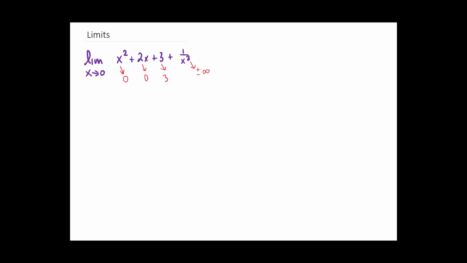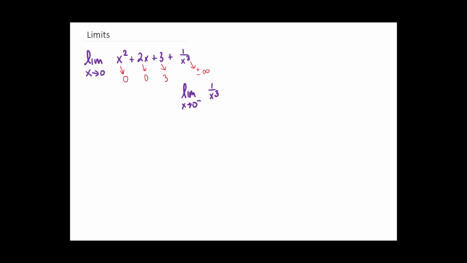Now let's go in and try to do this more thoroughly. In particular, I am only going to look at that last part because that's the part that's causing an issue. 0, 0, and 3 are all clear and unambiguous. But what is the limit as x goes towards 0 of 1 over x cubed? Okay, so assuming we don't want to do a graph, you can also analyze this graphically. What I'm going to do here instead is analyze it analytically.